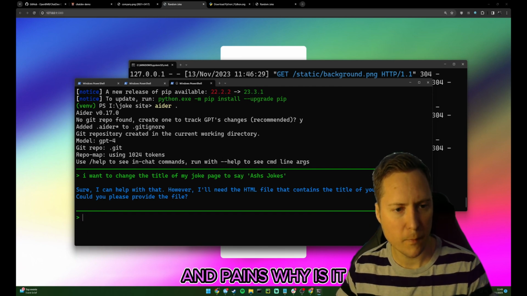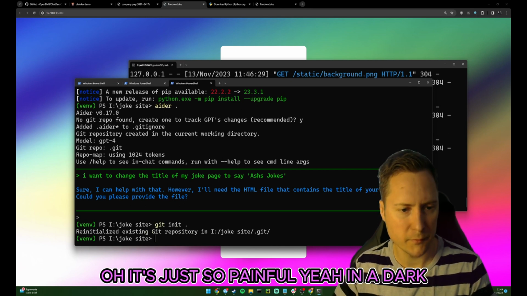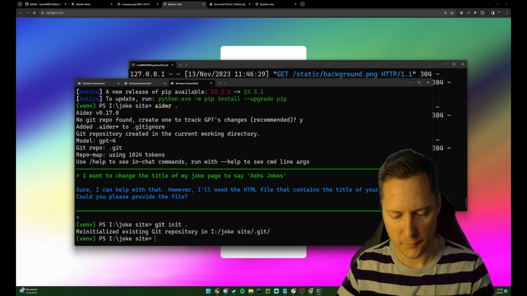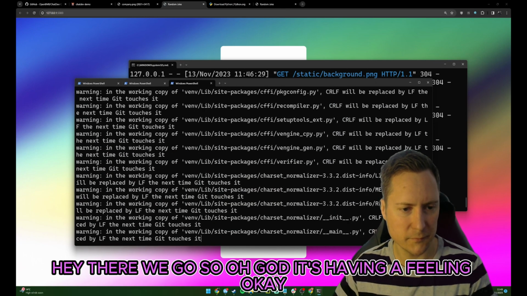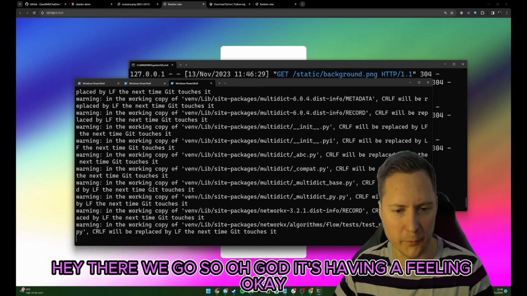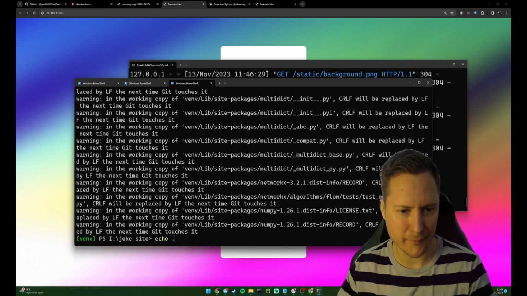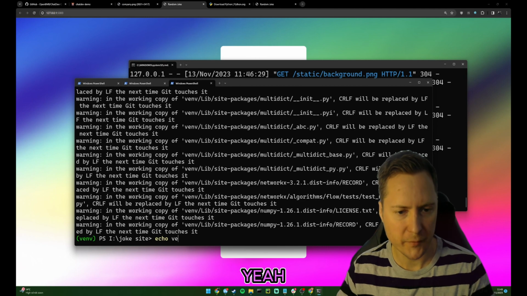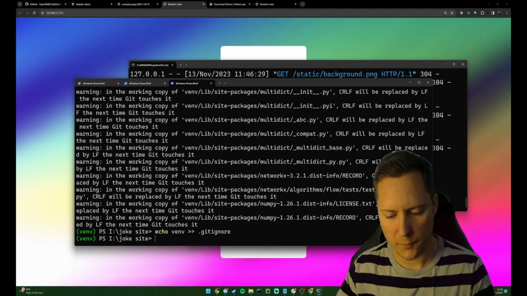Templates, why is it? Oh, this is so painful. Yeah, init dot. Yeah, add. Okay, there we go. Oh god, it's having a VM. Okay, this is fun, isn't it?